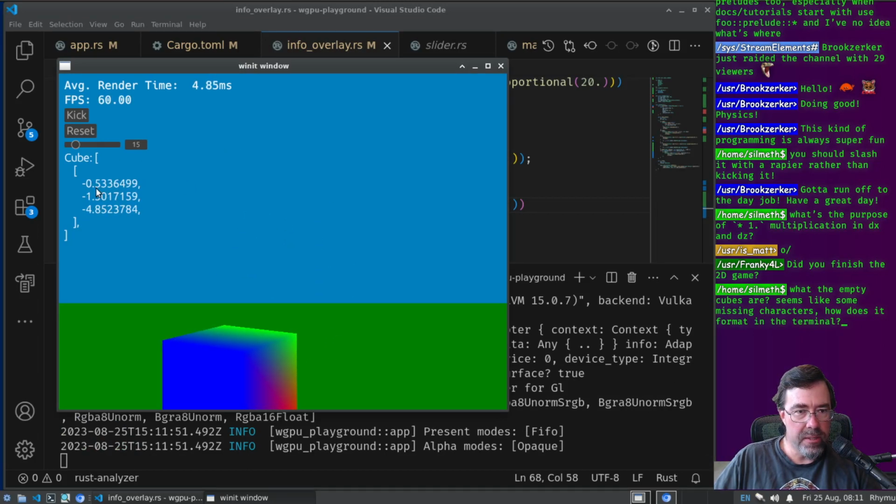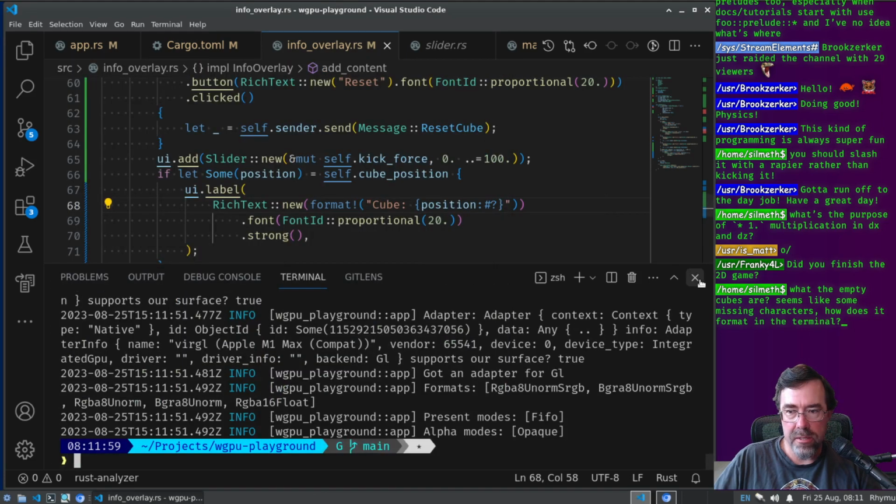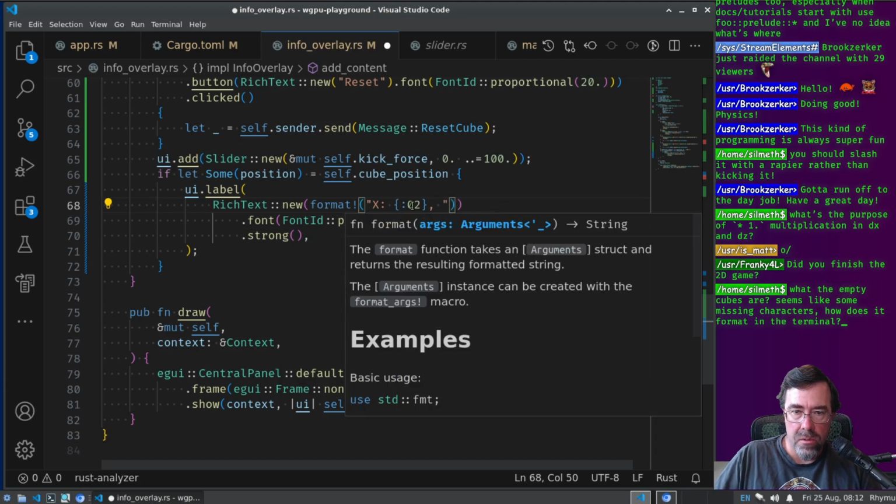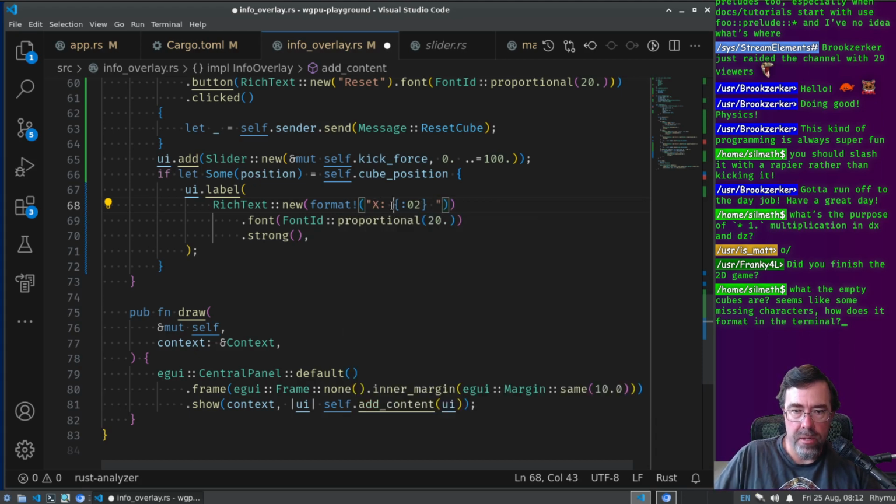But still, I'd really like to maybe only show two significant figures and have it all in one line. So I think we're just gonna have to go back to like X and then say like 0, 2, or I don't need a comma, and I don't need a space there. Let's just copy this.